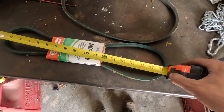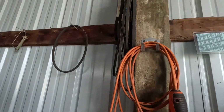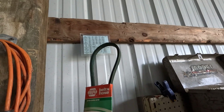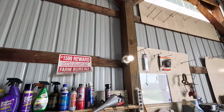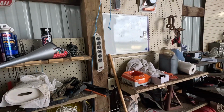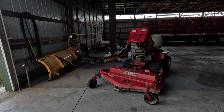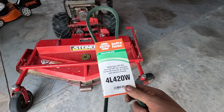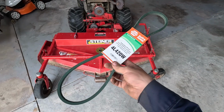So I'm going to put this belt on and we're going to see what happens. There's like a whole bunch of other belts and everything that she left here. There is a chart there. I believe that might be a size chart. She left this power strip here when she moved, and just a whole bunch of other giblets, pieces, parts. So I'm gonna save the paper though, so that way we can get another belt. Provided this be the correct one, which now I'm kind of having my doubts.